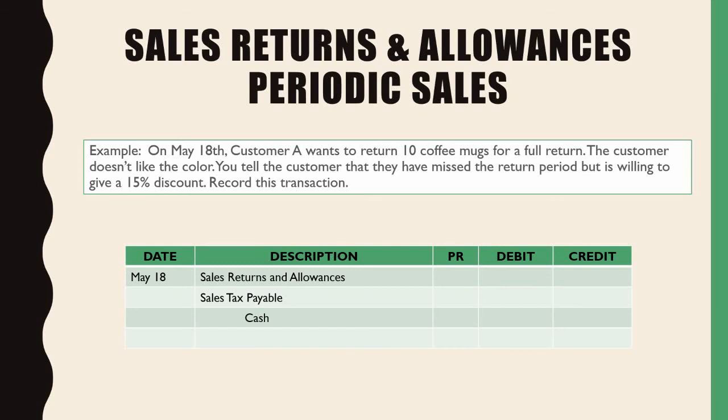Allowances, same thing here, just exactly like purchase returns and allowances. If we are refunding the customer with a full refund, then you give them all their money back. But there could be a chance where you give an allowance. Let's say they missed the discount period and they're yelling at you. You could give them a discount on those items, or a coupon, whatever it is, to keep them being your customers. So you're going to be creating an allowance. You're not going to give them all their money back, just a portion of the money.